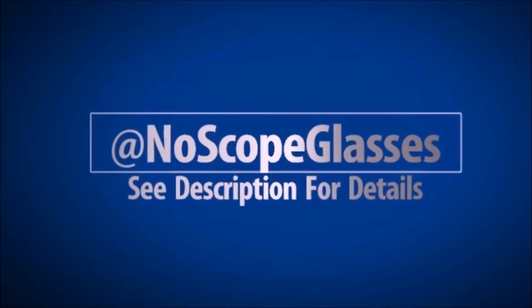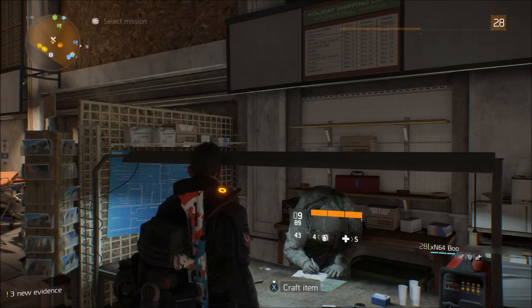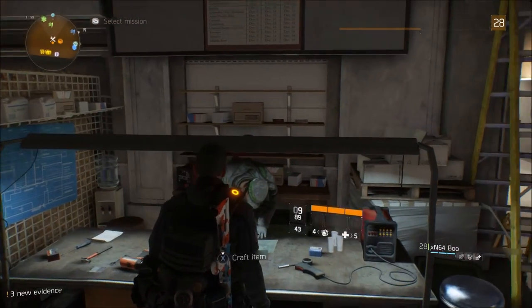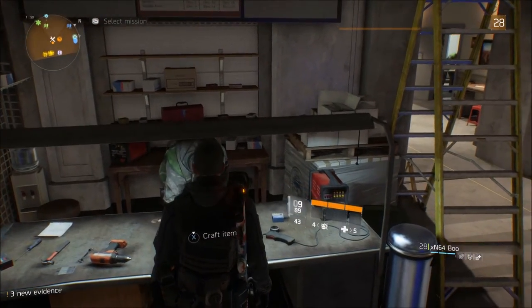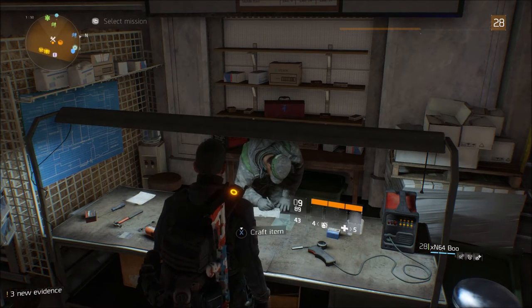Yo guys, what's going on? Ace is here today with another Division video. In today's video, we are making the Damascus high-end pistol. Now, this blueprint is obtained from beating one of the final missions.